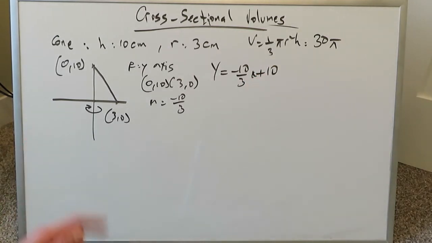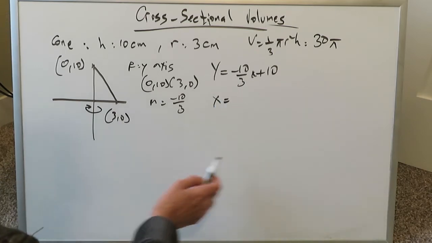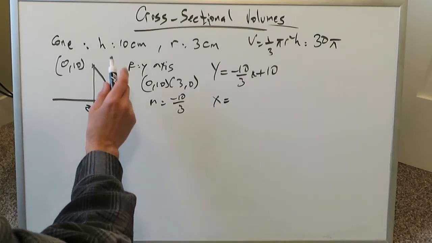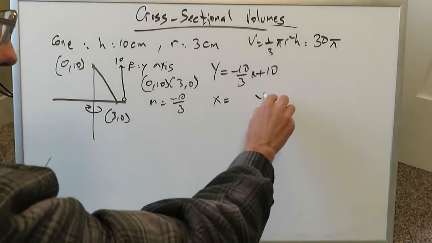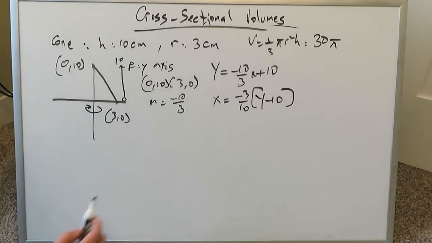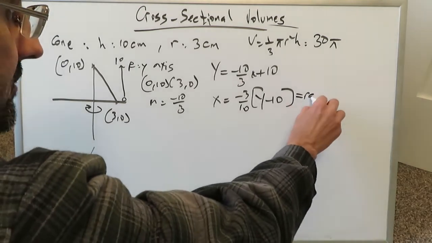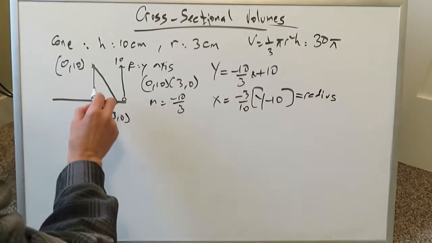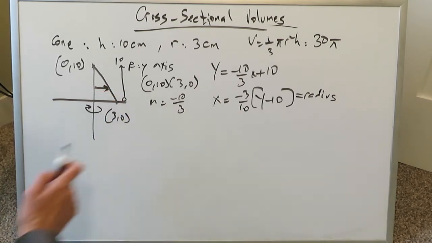But since we have a vertical line of rotation, everything has to be presented in the x equals format. And our interval here must be from a vertical dimension 0 going all the way up to 10. Anyhow, this right here will become x = (y minus 10) times minus 3/10, and that right there is the equation. This equation also very well represents the radius, because if you measure the distance from your line of rotation, the y-axis, to any point on this curve, that right there is that dimension.